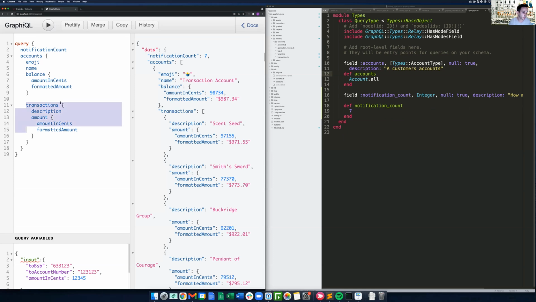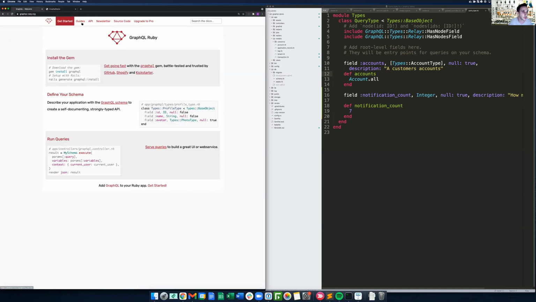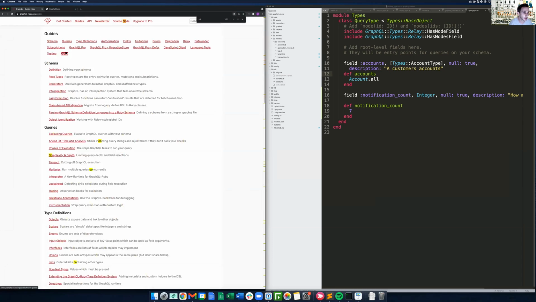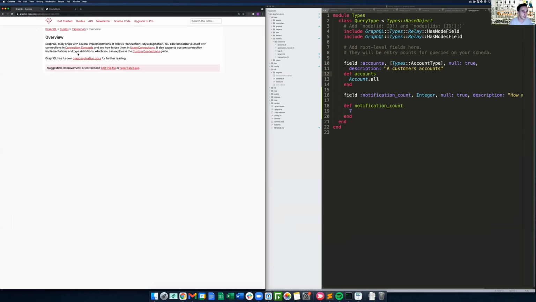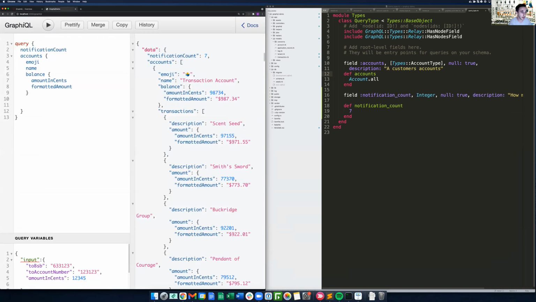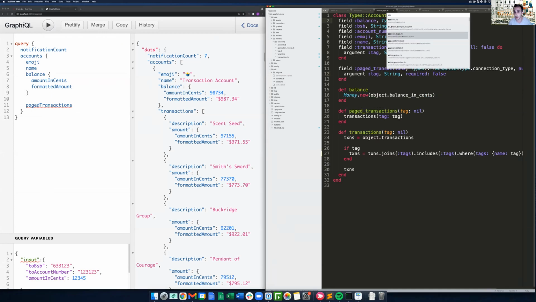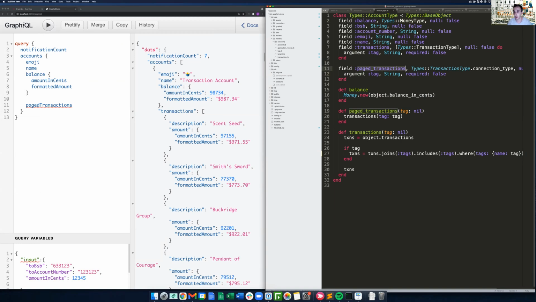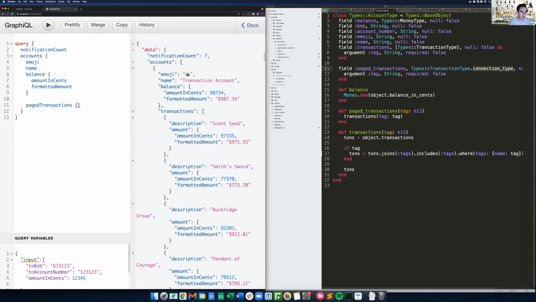Pagination works quite nicely in that you provide, it's this thing called connections. I would strongly encourage you to read the thorough technical documentation. But I mounted on our account type the exact same transaction object twice. So one is transaction type, the other one is transaction type dot connection type, and this kind of makes things happen. So we now page transactions. Where a normal transaction, you would go straight to retrieving description, location.